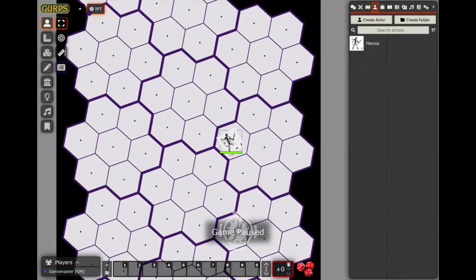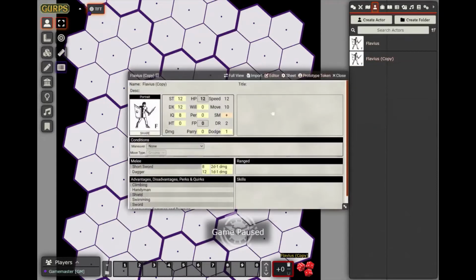We really need a second character. And in order to do that, we can just click and basically duplicate Flavius, saving me having to type it all in by hand. But you can, again through the MOOC sheet, build someone else new or import it other ways if you know how to do those. But in this case, I'm going to change them. So to edit anything with this one, you have to change it to the edit sheet. And then basically change who he is.